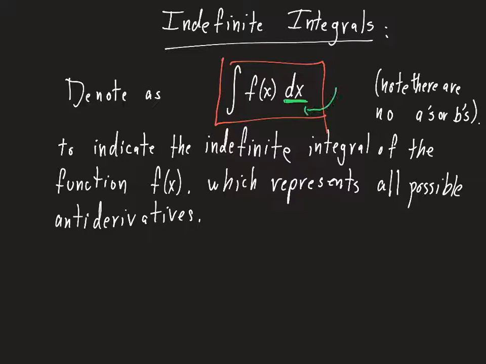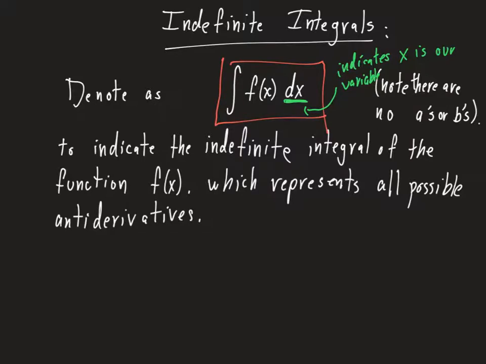This dx just indicates that x is our variable. That's it. It doesn't do anything special. It's just telling us that the variable we're using is going to be the variable x, and that's what we're talking about here. If you ever were to go on and take a multivariable calculus course or anything like that, then that would matter more. But this is obviously a calculus course for non-majors. So basically what I'm going to say is don't forget to write the dx, but in most cases for you guys, it's not going to be very important.